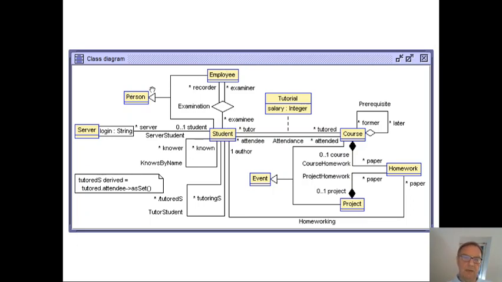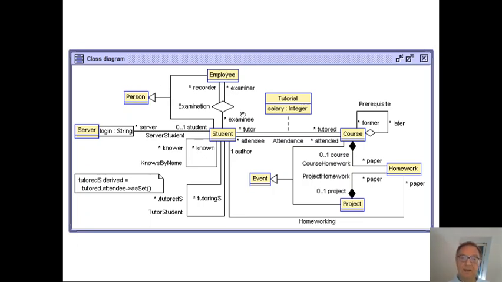And in order to also include an example for generalization here, person is a generalization of employee, and person is also a generalization of student. The generalization arrow, the open triangle, points into the more general class. One view is that person is a generalization of employee. On the other hand, you can also say employee is a specialization of person. So you can look from top to bottom or from bottom to top.